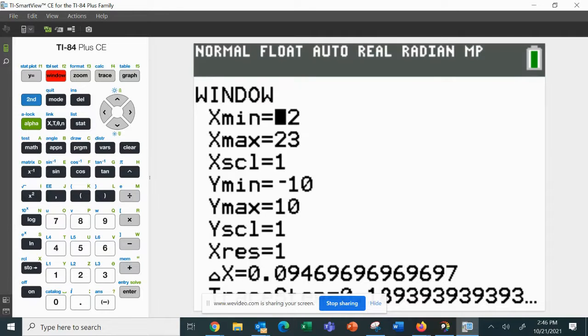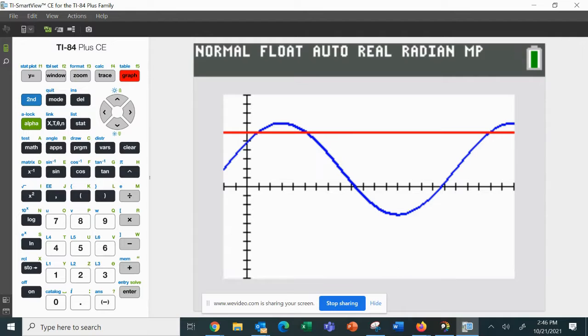So once you get to your window, go ahead and hit graph. I'm going to go over this. Some people said they knew how to do it, but then I showed them something they did not know before, and they thought it was the greatest thing ever. So I hope I can do that for you too. Are we ready? So I'm going to find the intersection. Do you guys know how to find the intersection?